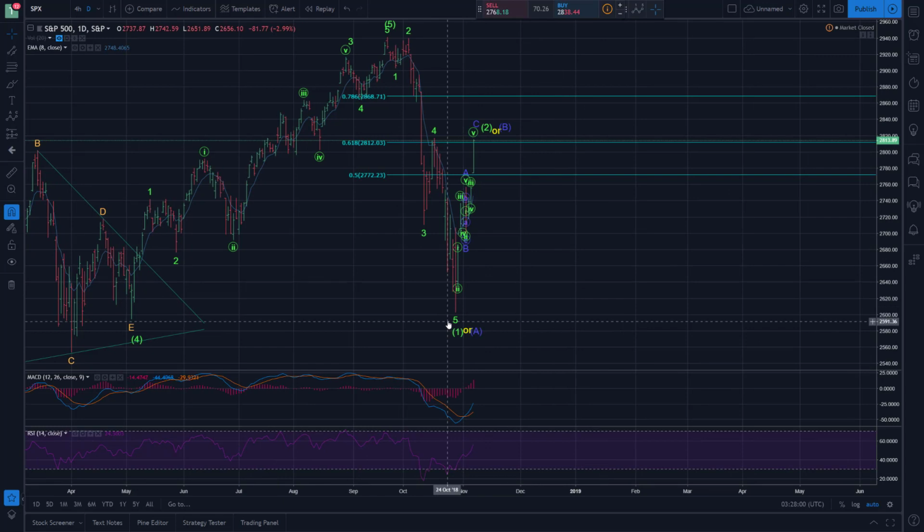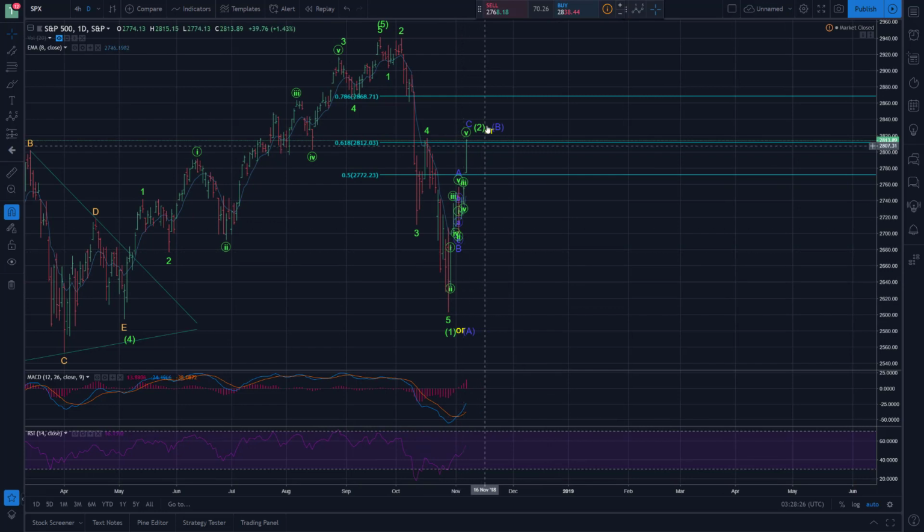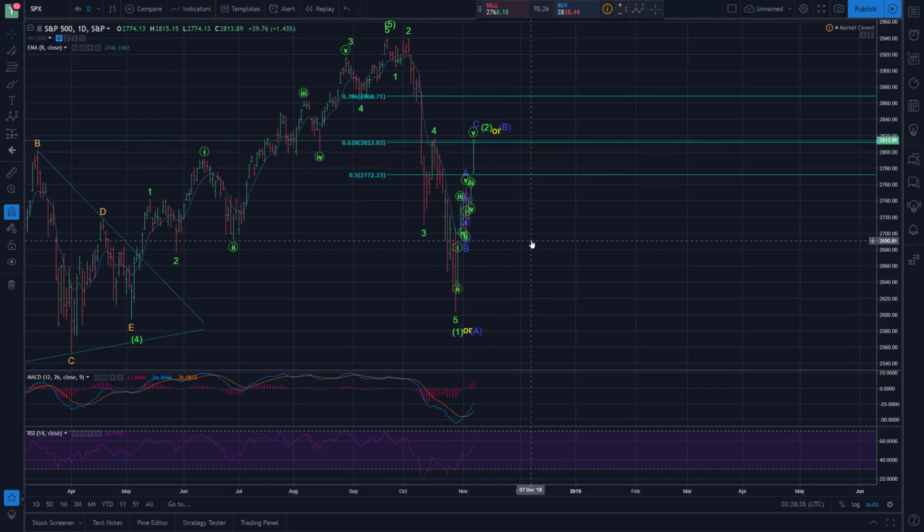It could be something where we have our ABC up for, say, a W, and then we do an XY double zigzag and consume some more time. Doesn't mean we'll necessarily go much higher in price. Maybe go up to the 786 on wave Y, if that's how it plays out. But it's just a little suspicious how little time has been corrected. The price correction is certainly acceptable and even almost ideal at this point, but the time correction not so much. Although time doesn't have to be proportional, it's just nice to have. It gives you more confidence on the wave count.